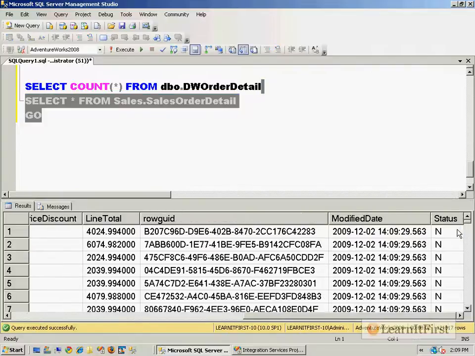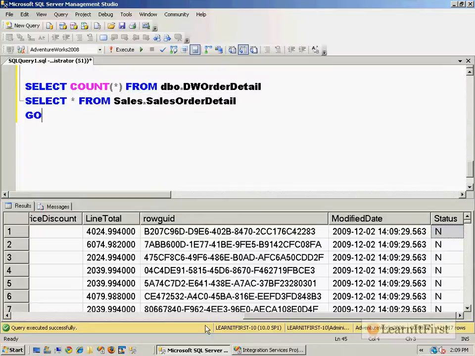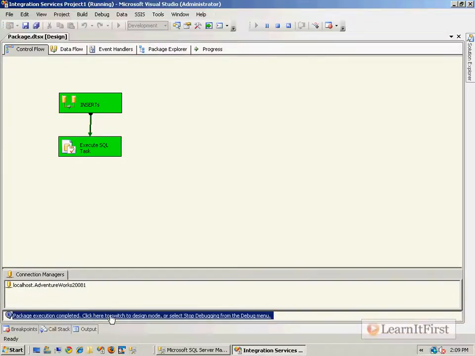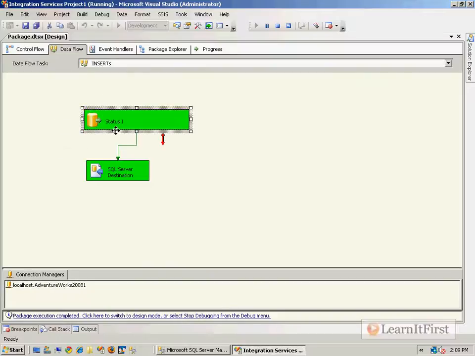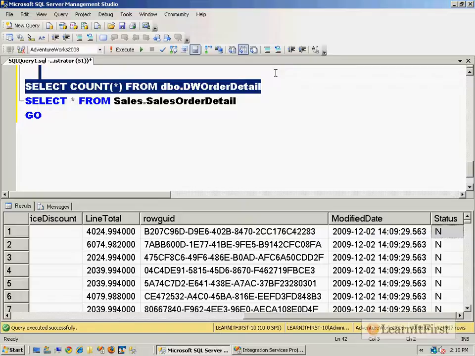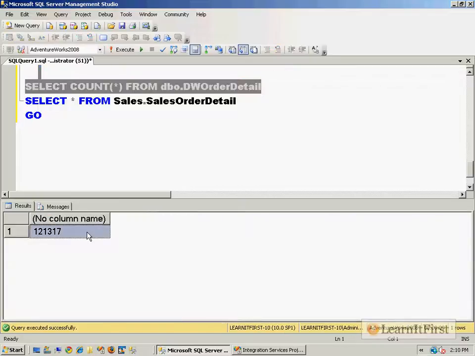Now they are all N because of our execute SQL task, right? So we run it one more time, and what's going to happen is no rows have a status of I anymore. So instead of saying 121,000 right here for the number of rows, there's nothing. And we can see right there, it stayed the same. Cool, huh?